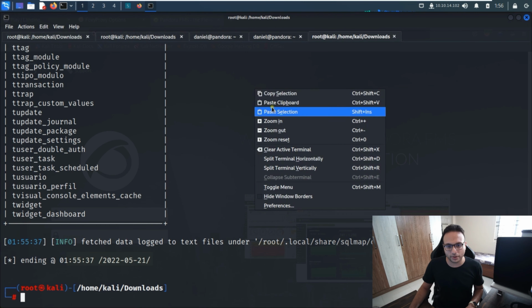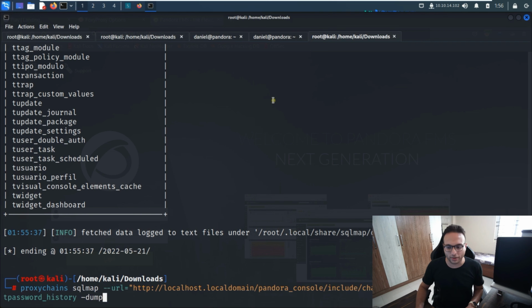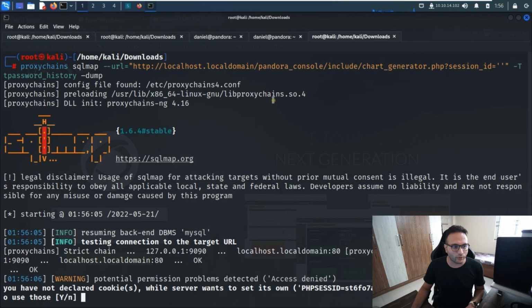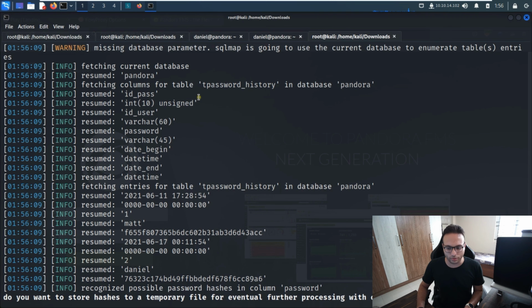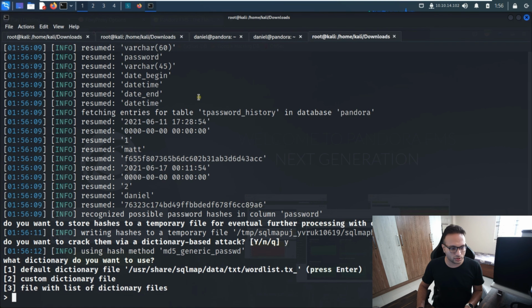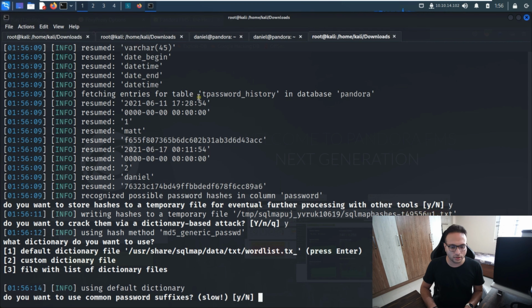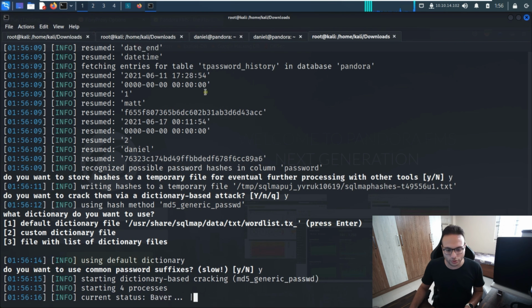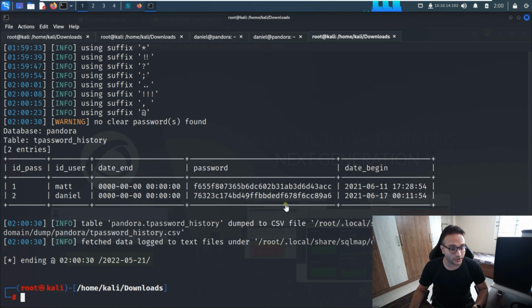So let me run this command. I have to run it. The table I have already defined over there, and then I'll try to dump all the content out of it. By this way, I'm not sure how long it will take. Let me pause my video and we'll wait for the output. So as you can see, finally we get the password from the history itself, but it's in the format of MD5. So we'll try to figure out something else for it.